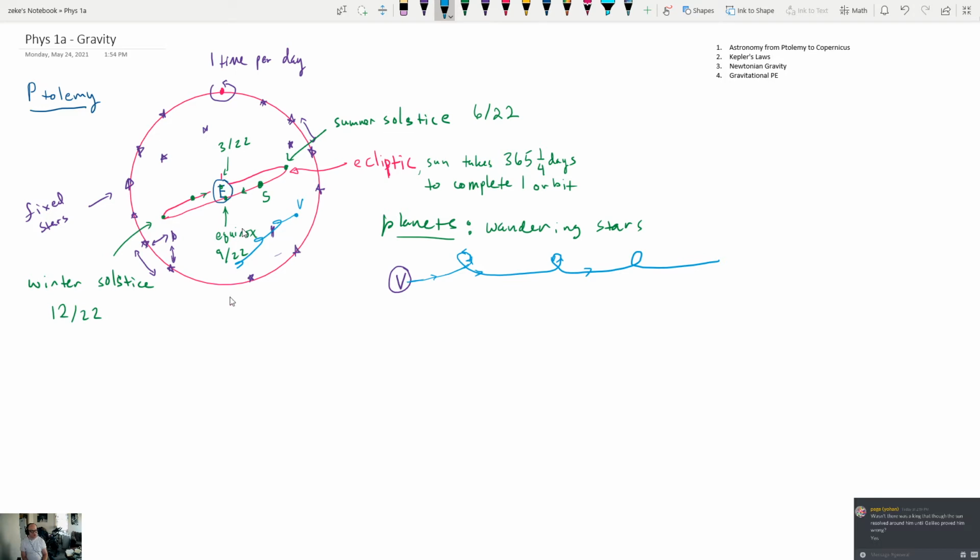So what we're tracking is its location relative to the other fixed stars, right? It's not fixed relative to the star, for example, because it's getting closer to it and then getting farther away from it, right? Okay, so that's what Venus would do. But again, everything does this. One time per day it goes around in a circle like this. We're just saying that on a night-to-night basis, as we keep looking at what Venus is doing, we see that it's kind of scooting across the sky like this.